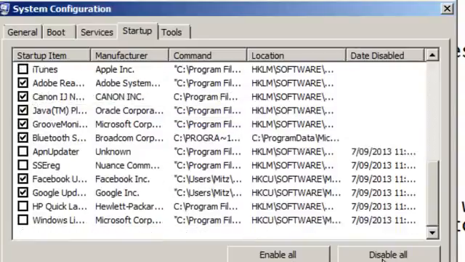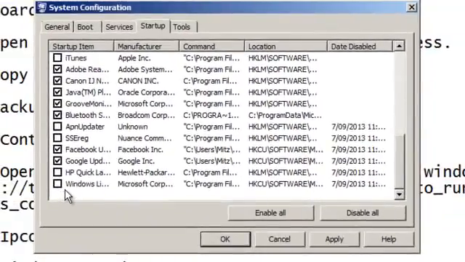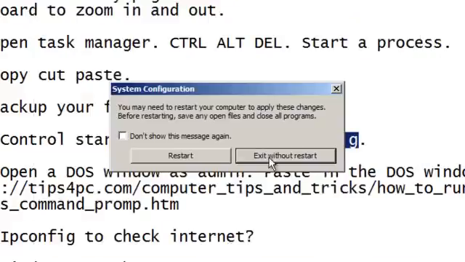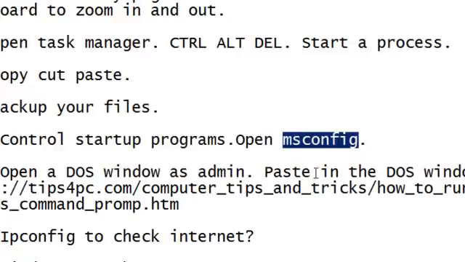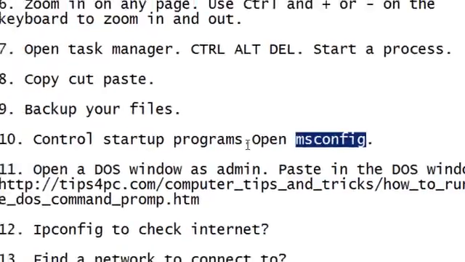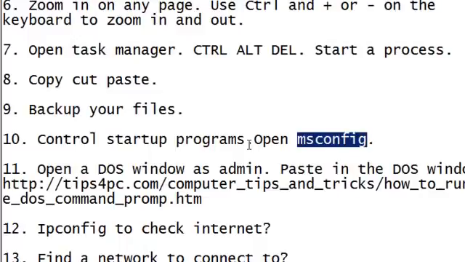Now, when you disable all, sometimes people do this to test their computer. So if you're having startup problems, you can come and disable all these startup programs and then start your computer with a bare minimum. Anyway, so let's press OK, and we're going to exit without restarting, but to actually take effect we need to restart. So we're out of there. Now I've showed you where the startup programs are and how to disable them, which is unticking them.